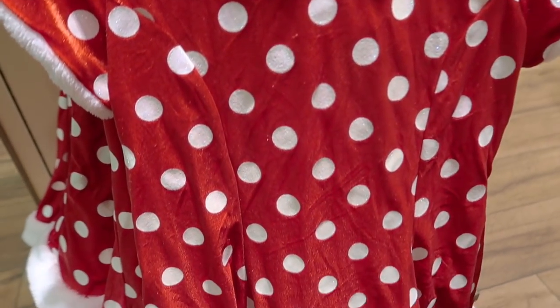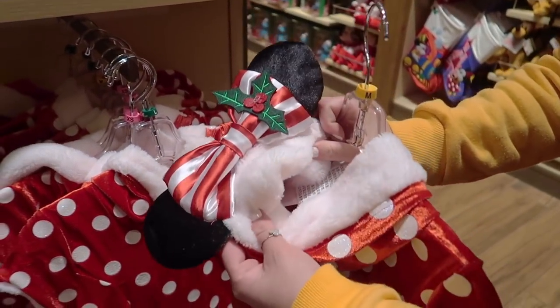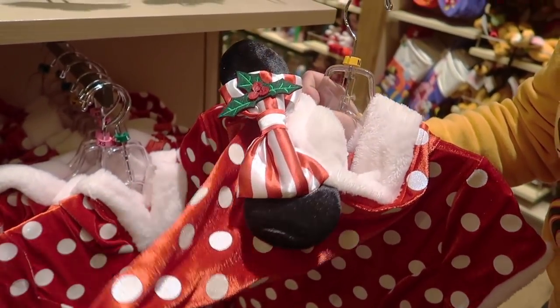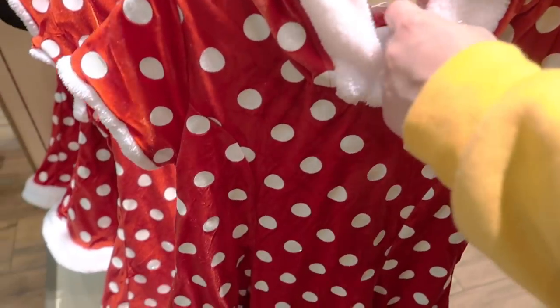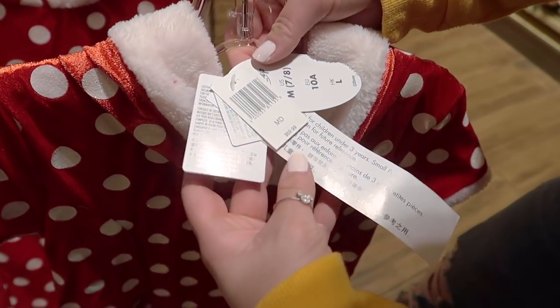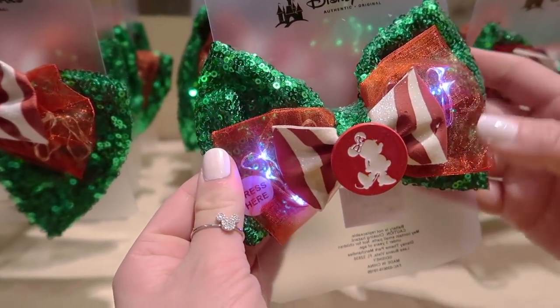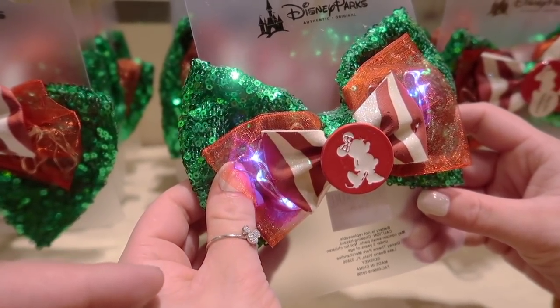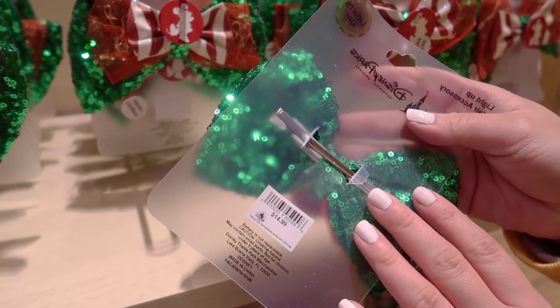There's also a cute little mini Mrs. Claus dress with a hoodie that has an actual Santa hat attached — so it's a Mrs. Claus and Santa hybrid. It's very heavy and great quality with lots of tags. It retails for $60 and it's children's sizing. Then we have a light-up bow with a strobe effect — it's a barrette clasp, so you can add it to ears or wear it in your hair. These retail for $14.99.